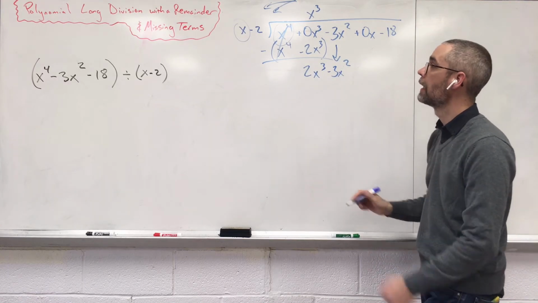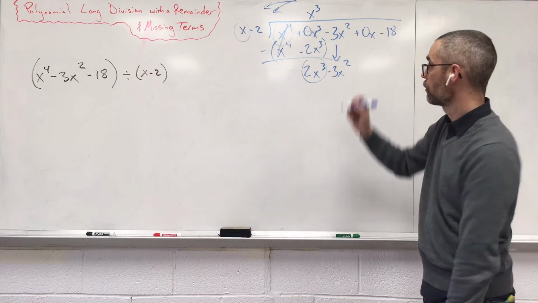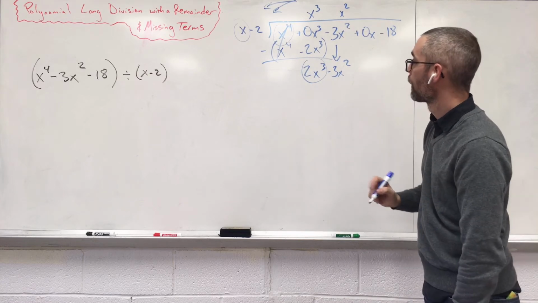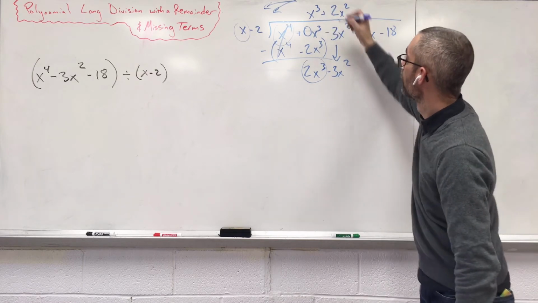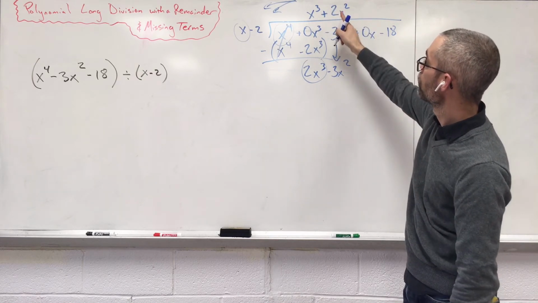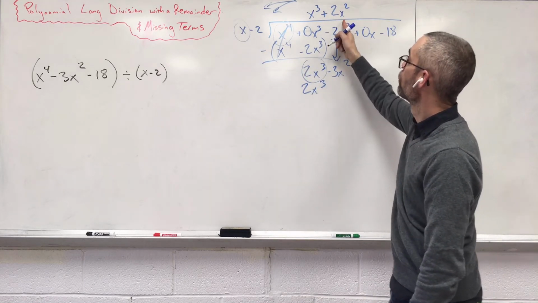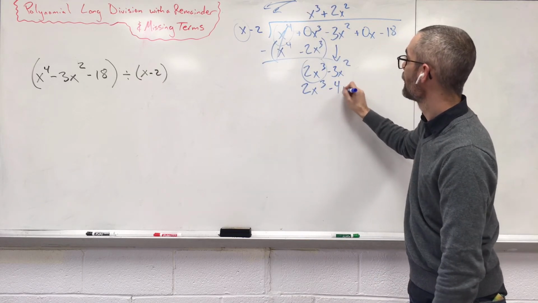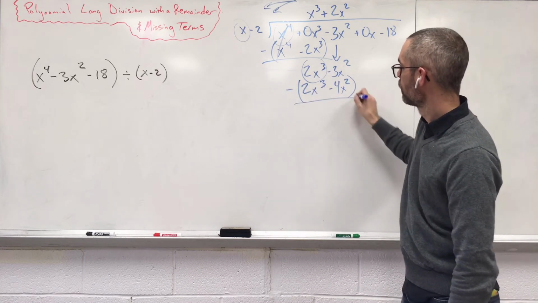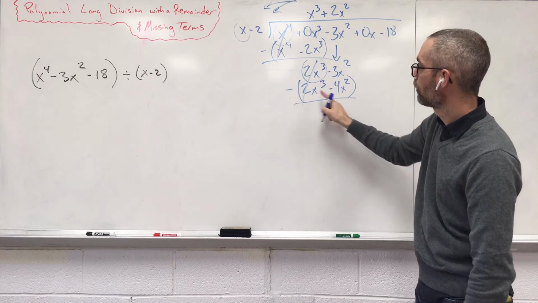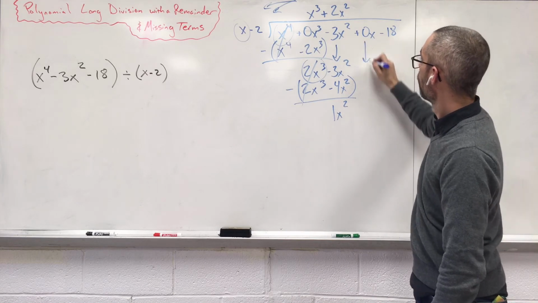Let's do this all again. X times what gives me 2x to the third. So I have 1x. I want to end with 2 x's. I have no number. Well, I have a 1. I want to end with a 2. I have a 2 up there. Let's distribute just the 2x squared. 2x squared times x, 2x to the third, 2x squared times -2, minus 4x squared. Group, subtract. Positive and negative, cancel. -3 plus 4, giving us 1x squared. Bring down.